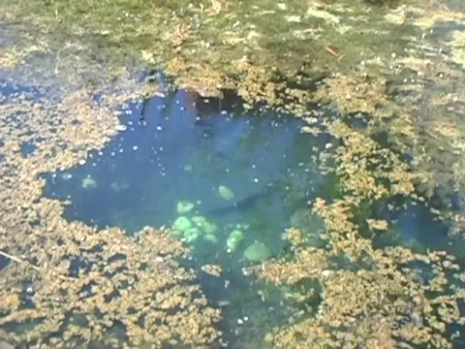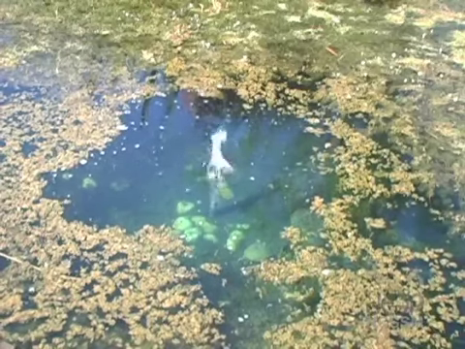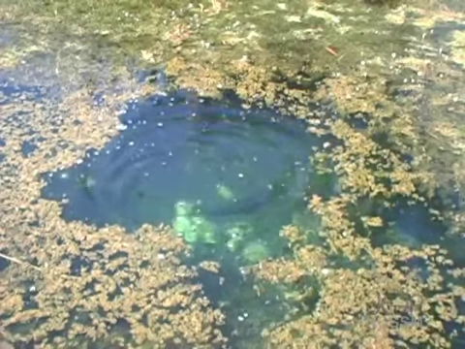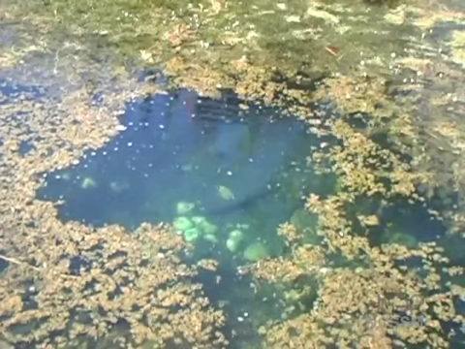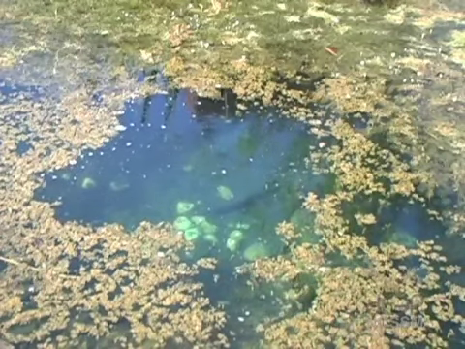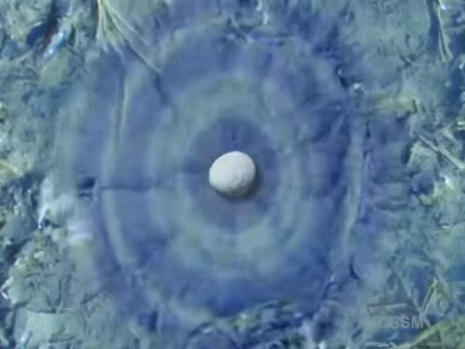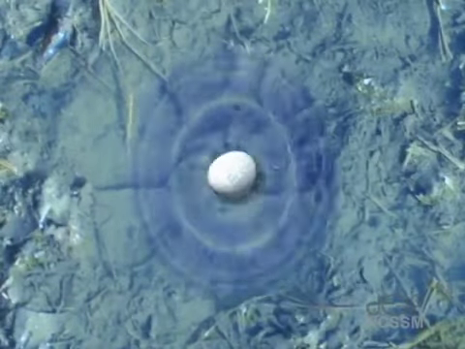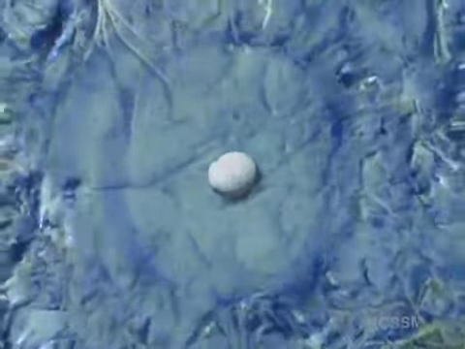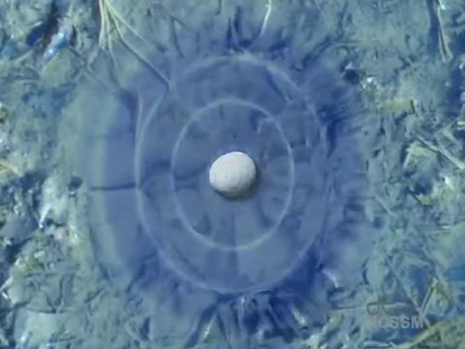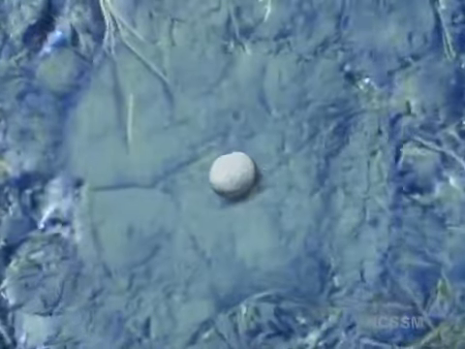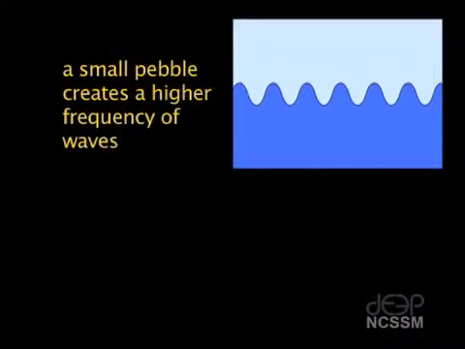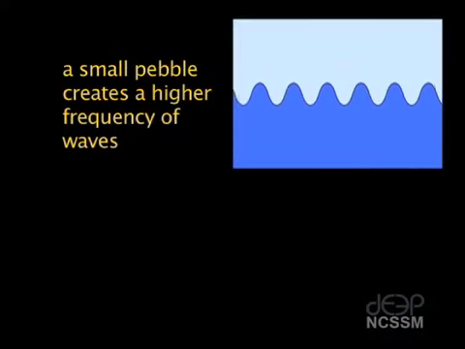Air reacts in a manner that is very similar to water when a pebble is dropped into it, creating a series of waves that move out in a circular motion. Think of the water as the air and the pebble as the sound. The sound waves move out from the sound source in all directions, getting quieter as it gets further and further away. A small pebble can represent a high frequency or high pitch.